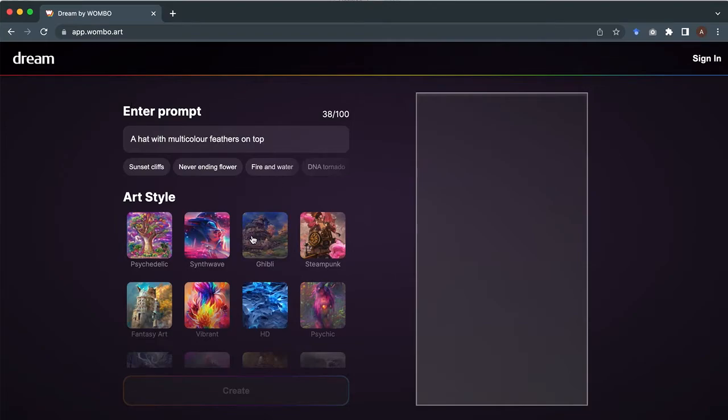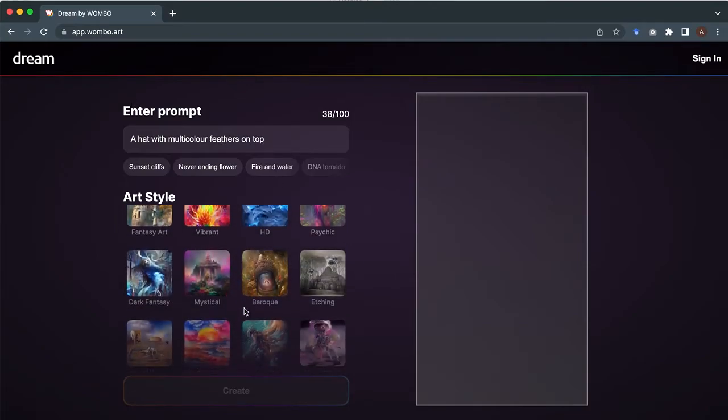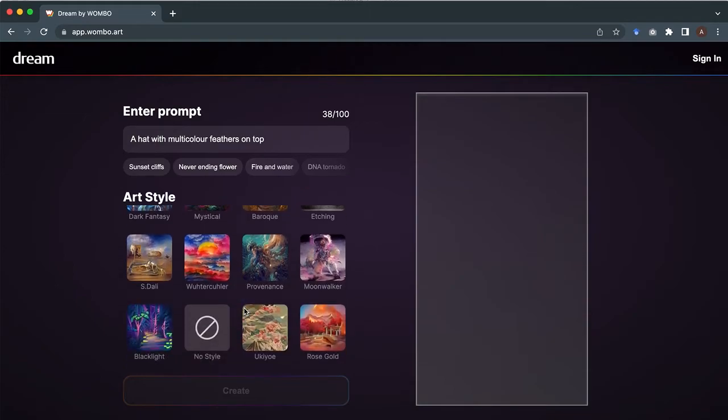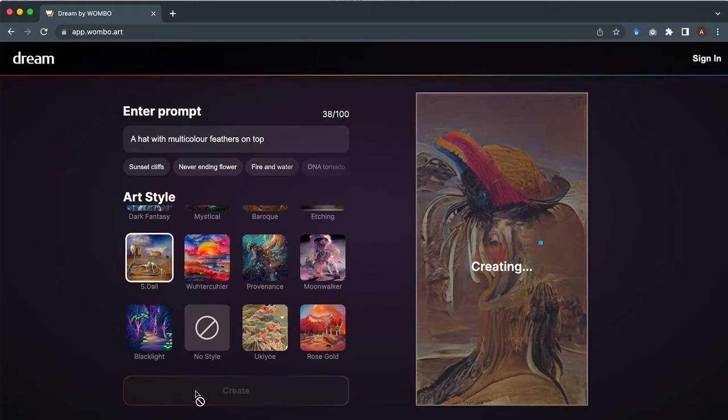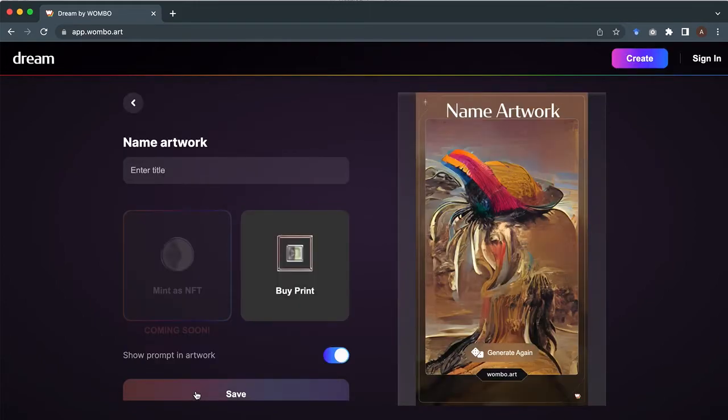So you can keep the same prompts, but choose a different style. So maybe let's have it in a Salvador Dali style. So you can see his style is now integrated with the image.